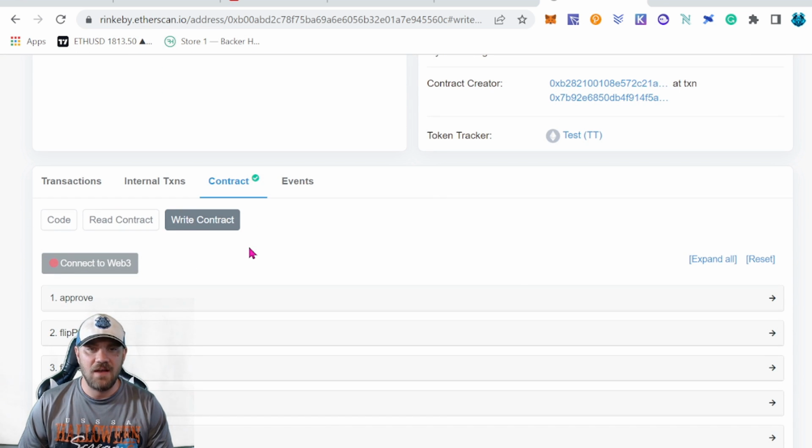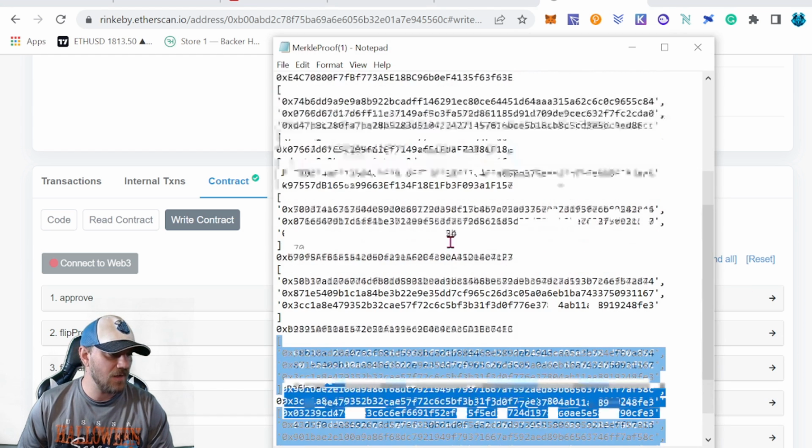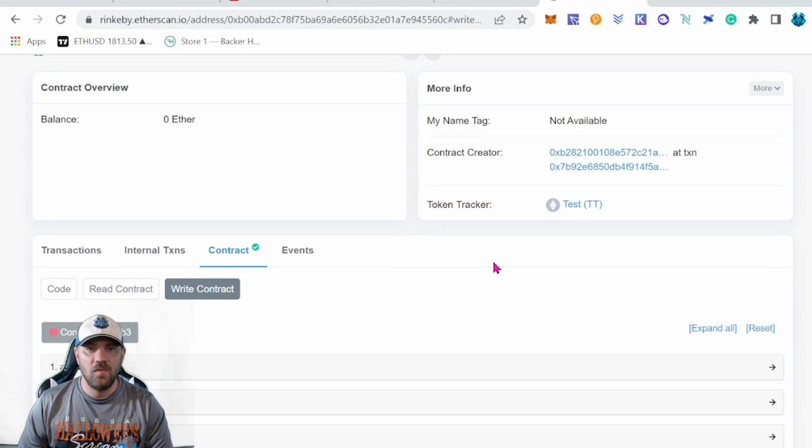Again, that's going to be pretty much everything for today's video. And in the second video, which will be a follow-up to this, I'll show you guys in Visual Studio Code how to create that actual Merkle proof root and how to get the proofs for the individual leafs for each address like you guys saw I have right here. But that's a basic overview of how to use this simple contract that we have available for free in the ABRAXAS DAO Discord server. Again, that's discord.gg/ABRAXAS, and it will be linked below.